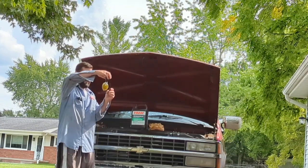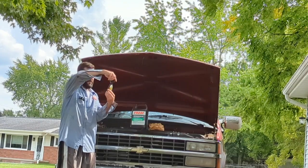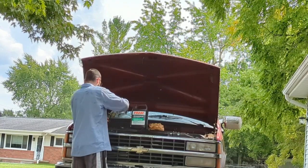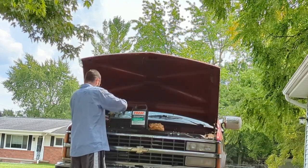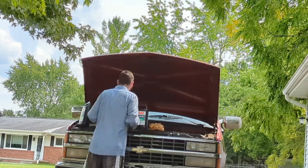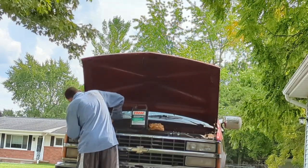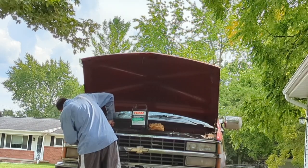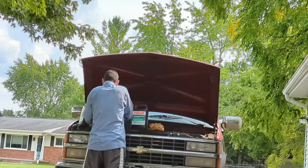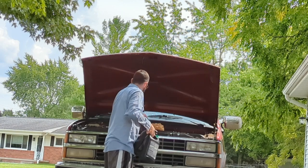All right, let's see if that makes any difference. Yeah, a little bit. Negative 7, so I'll probably have to add to it. I probably put a little bit too much water in it, but chances are it'll leak somewhere, so I'll just add to it accordingly as it goes. Of course, I can't even get the radiator cap on. There we go. All right, let's take care of our jugs here.